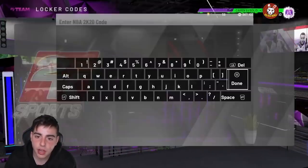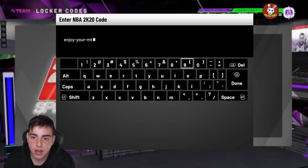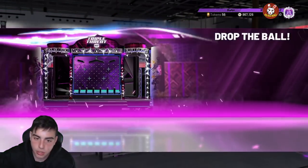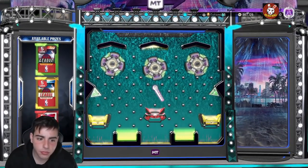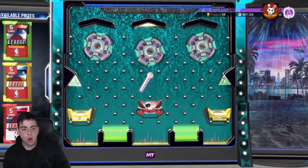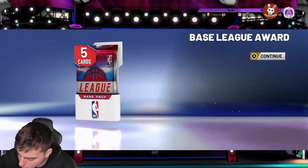Alright, here's the locker code of the week — this one's pretty cool. It guarantees a pack and I'm honestly hype because 2K's been dropping some decent locker codes lately. The code is: enjoy-your-MT-weekends. Just drop that in real quick. You can go for the top pack or the bottom pack — it really doesn't matter, you're probably gonna get crap anyways. We got that one, and there's another secret locker code I'll show you in a second.